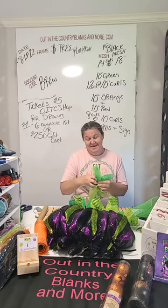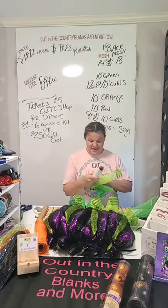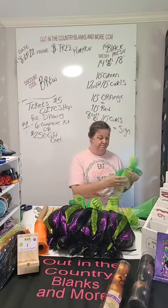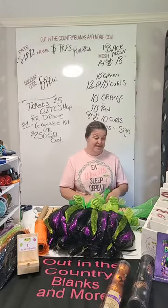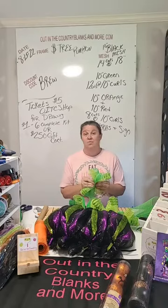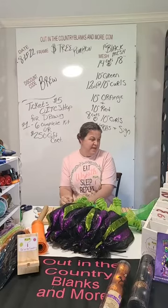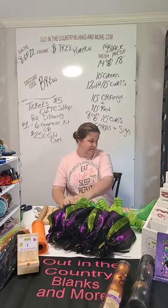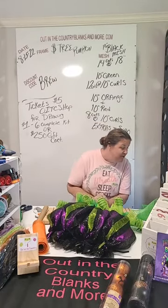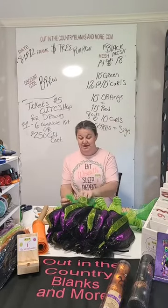So, how many of y'all have been to a craft store or Walmart and tried to buy polyfill, basically cotton to stuff things with? Do y'all know how expensive that is? The cheapest one at my Walmart yesterday was $5 and something for a little bitty tiny bag. Like, wasn't even worth it. Is the spider a special frame? Nope, it's going to be on a Dollar Tree frame.